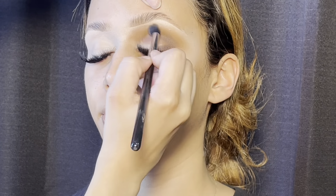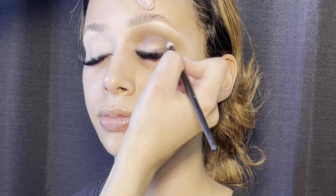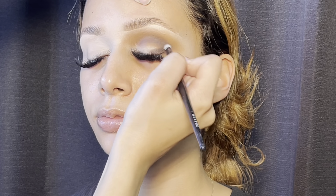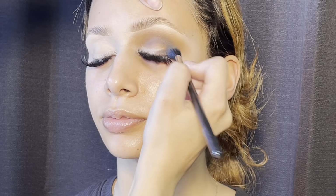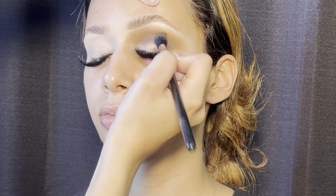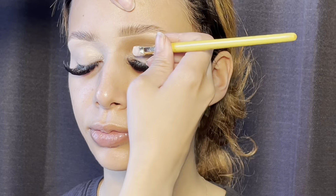So as y'all can see, I'm taking a darker color and I'm just kind of deepening it up just a little bit. And then I'm taking a pointing brush, and I'm just kind of carving out that outer V. I just want it to be really precise, and I'm using little small circle motions to really just blend it in, and then going back in with the fluffy brush, and I am just blending it out, diffusing the lines. We don't do harsh lines, even though we like our things precise.